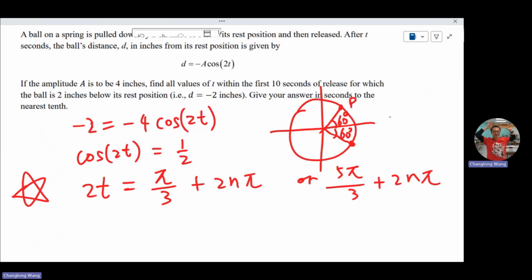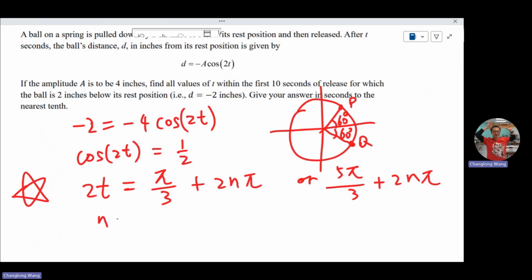But the way you address those angles in a standard position is you go from the positive x going around. The first one is easy enough since 60 degrees is pi over 3. Or you go all the way around and get to the point Q. That's 60 degrees away from 360, so it'll be 300. But if you translate that into radians, it will be 5 pi over 3. Now, you guys good with those two possibilities, pi over 3, 5 pi over 3, with 2m pi added to them?